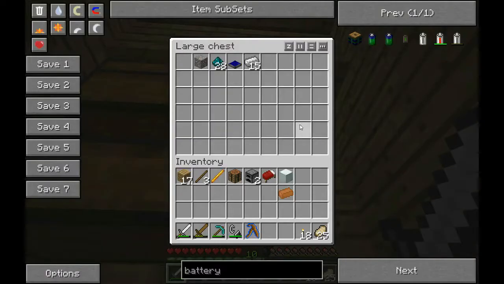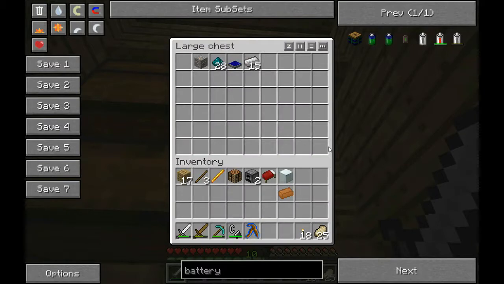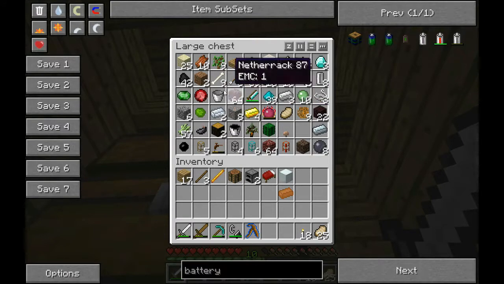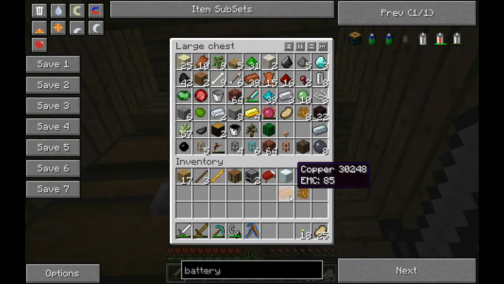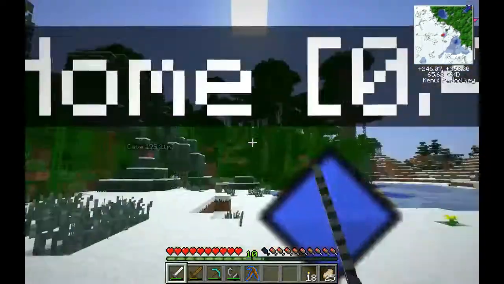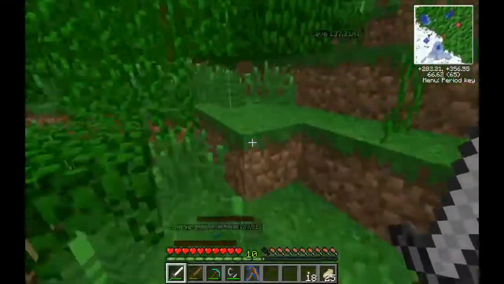Alloy furnace, we use that to make the... I don't think we used it for the refined iron. I think it had something to do with our solar panel. Sorry, it's been 2 weeks since I've played this, so it'll take me a bit to get back into the swing of things. Any more copper? We need 3 copper, 6 sticky resin, or 5, I guess, because that rubber isn't EMCable, so it's not useful. I'll have to go mining anyways, so I'll wait until after I'm done mining, because I have to go and get some copper. And I might pick up some emeralds or rubies or maybe even uranium if I'm lucky. So I'll wait for EMC in those.